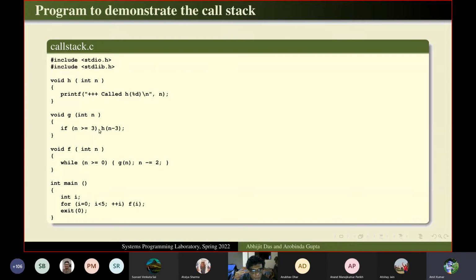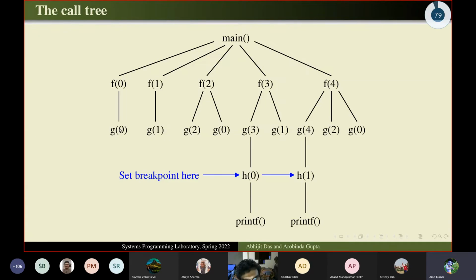For g, the decrement is by 3, but it's not a loop, only done once. For f0, if I decrement by 2, that becomes negative, so there are no further calls. F1, G1 also. For f2, G0 will be called; for f3, G1; for f4, G2, G0. Now these are all smaller than 3: 0, 1, 2, 0, 1, 2, 0. So they will not invoke H.